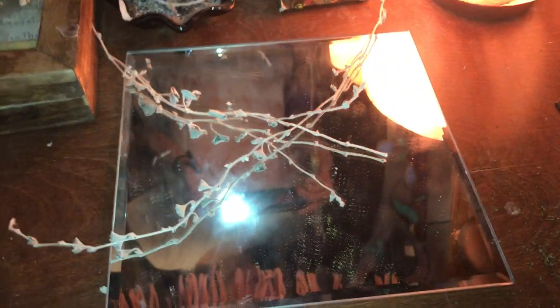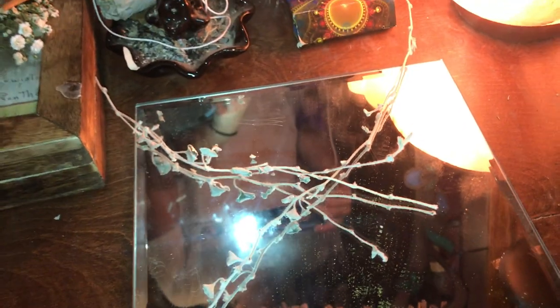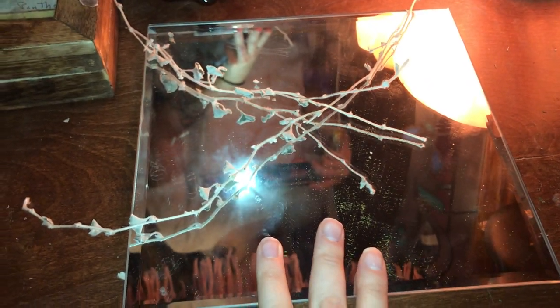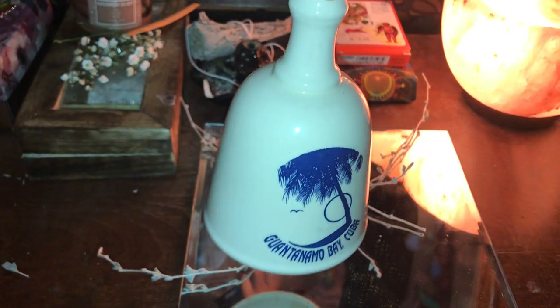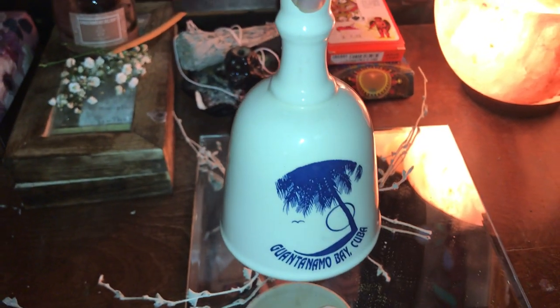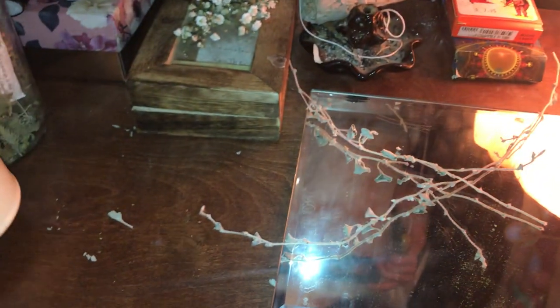Last but not least for the bottom half of the altar — I have this mirror. I love mirrors and I have multiple, but I use this one to lay my tarot cards down on when I do readings. It kind of just serves as a little base to sit things on — I think originally it was for pillar candles, but I don't use it for that. And then I have my altar bell, which I ring for spirit and whatever deities I'm working with. I also ring it to clear the air in the space I'm in.